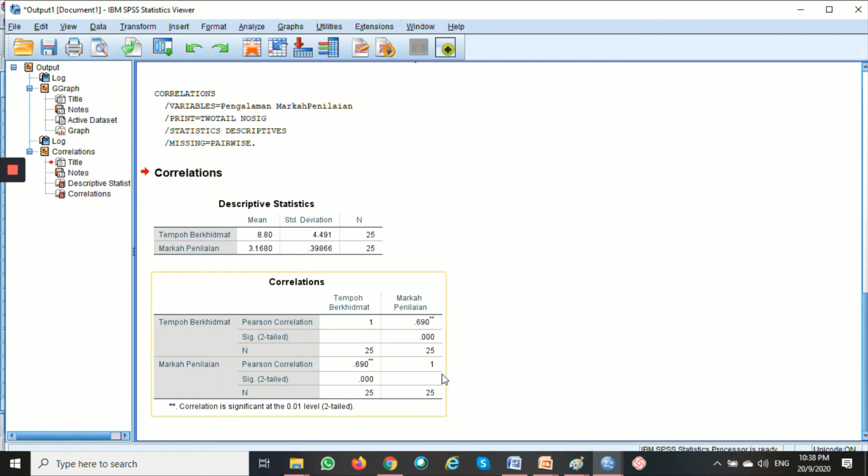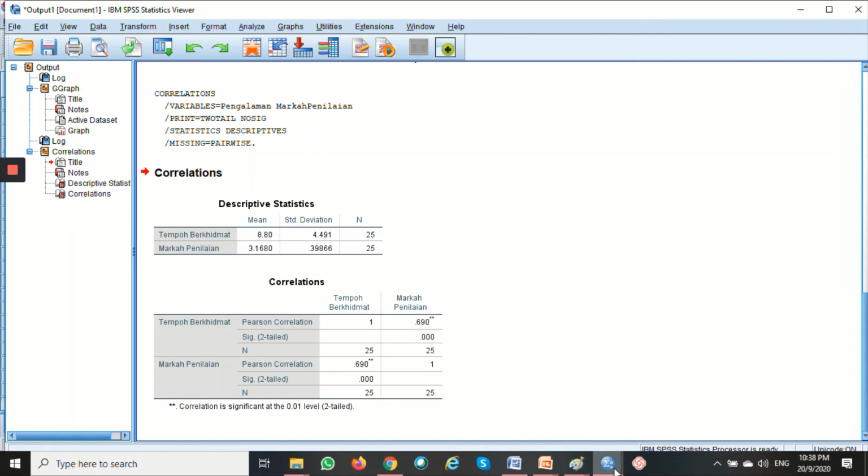In this case, the correlation has been flagged with two asterisks, which means it's significant at the level of less than 0.01, which is why it is said down here. One asterisk means it is less than 0.05 for a two-tailed test. So we could report the result in APA style like this.